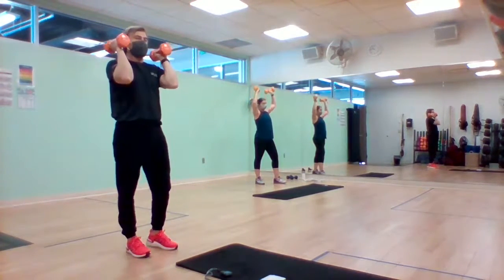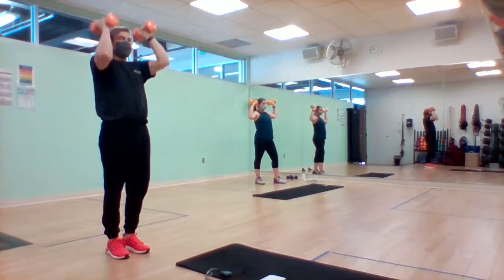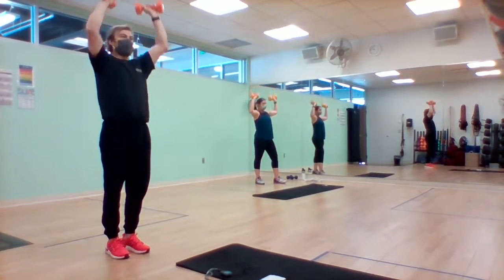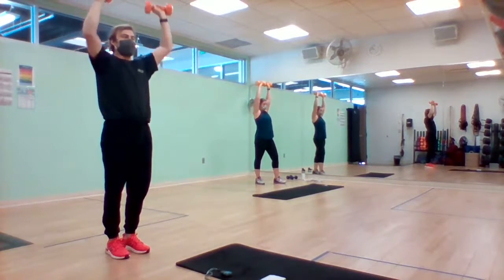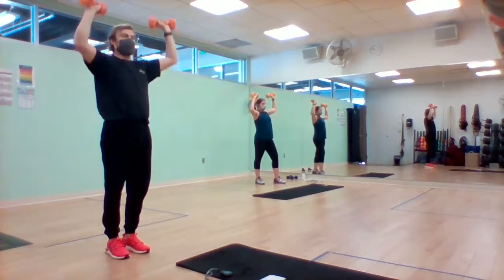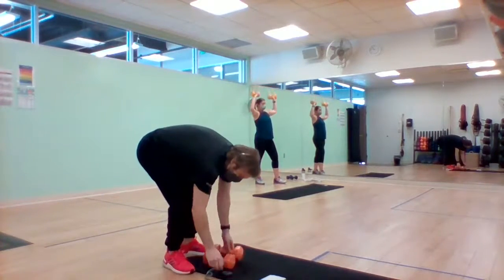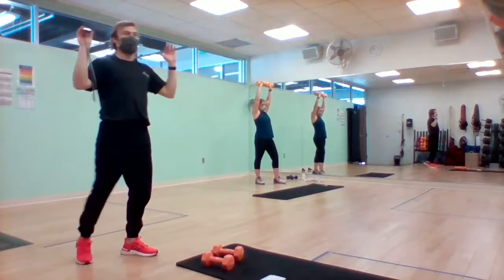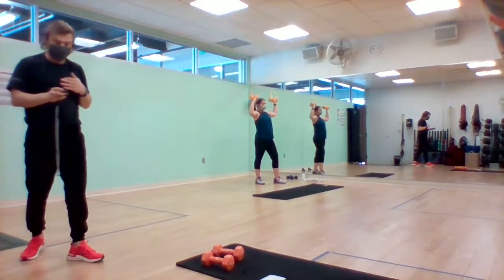Okay, if your shoulders are a little tighter, you can keep those palms facing your ears. If we're comfortable with that range of motion, that's great. Bring those elbows out a bit. Make sure our core is engaged here so we don't get leaning back. And our shoulders should be staying relatively relaxed as we press up, not letting that neck scrunch up.